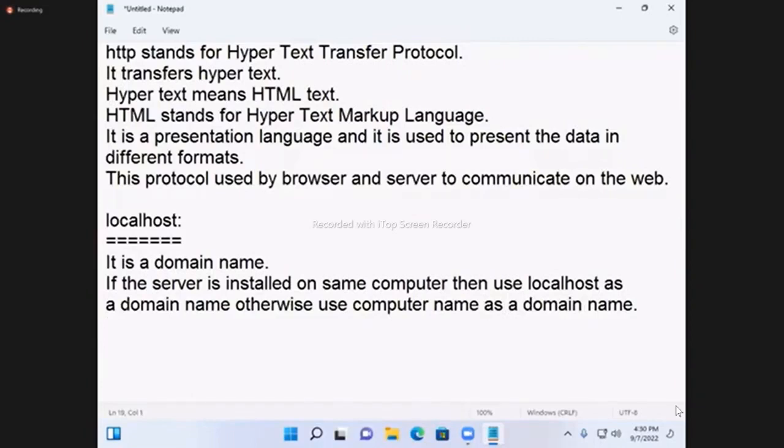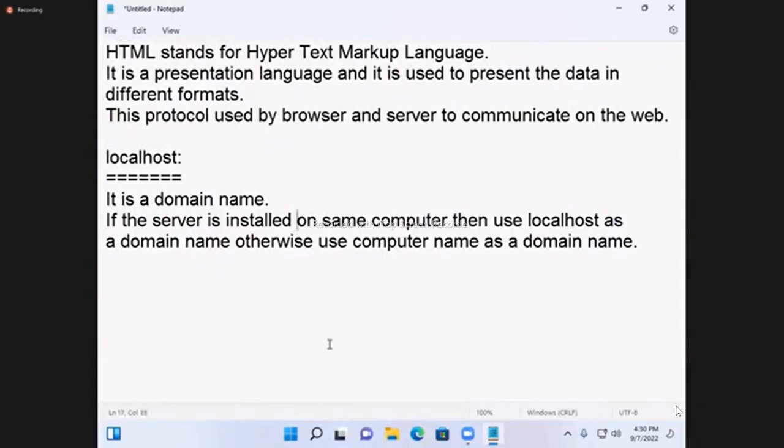Otherwise, use the computer name as a domain name.